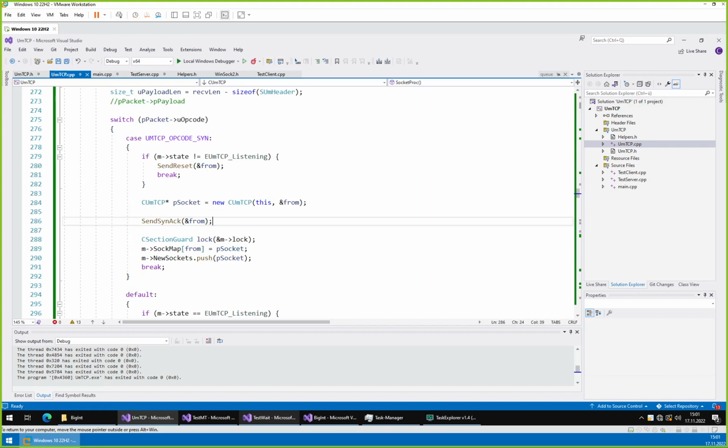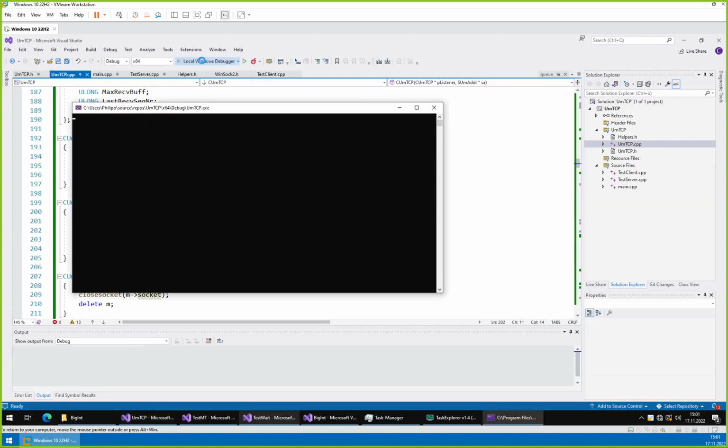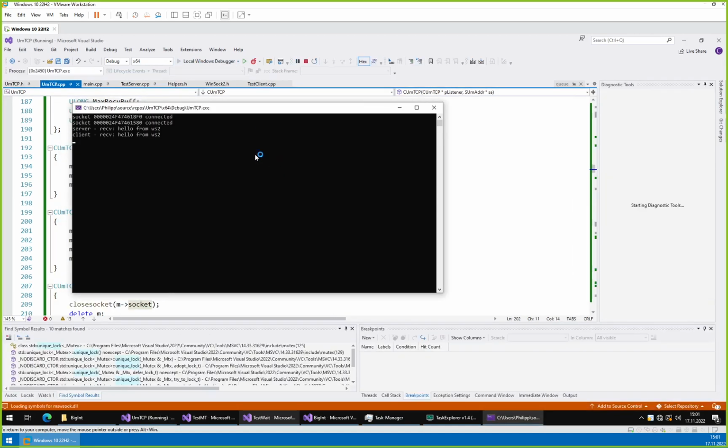So here we needed to give to the socket the address of the other connection end, and also here we did not set the right socket, so we were sending garbage at a non-existing socket. Now this is fixed and it works, so when we run it, we will see that we get the connection and the communication goes in both ways.